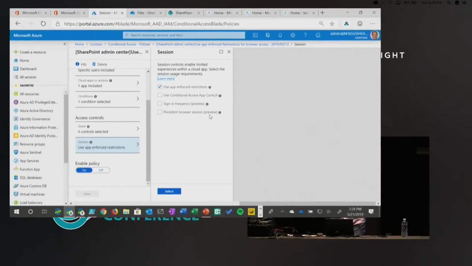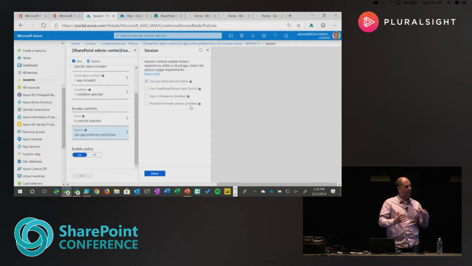And again, there are many more knobs and switches you can do with conditional access and limited access. And this idea around conditional access doesn't just apply to SharePoint. It applies to other Office 365 applications, as well as any other third-party application you might be setting up with single sign-on and security management. Again, whether it's things like Box or Dropbox or Salesforce and other applications that you might be using Azure AD to govern the access to.